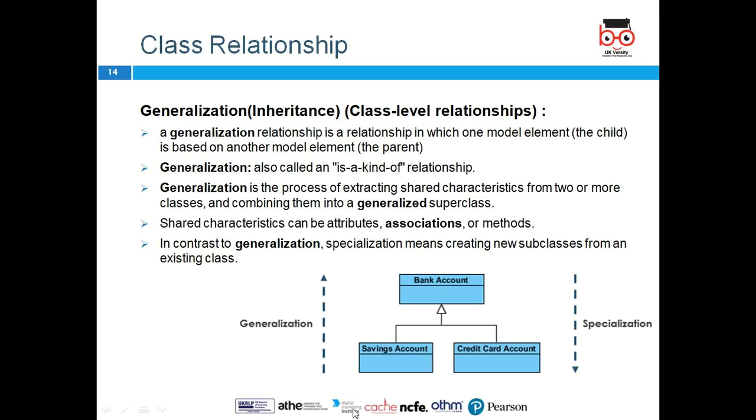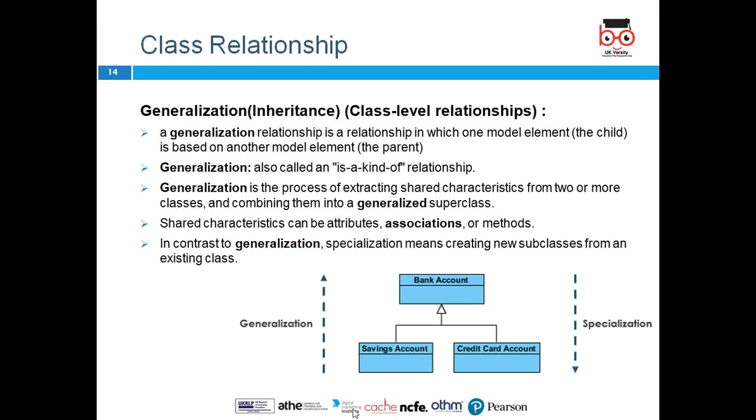Another definition: generalization is the process of extracting shared characteristics from two or more classes, combining them into a generalized superclass. So the similarities are taken out and put into one generalized thing, which is called a kind of parent class.